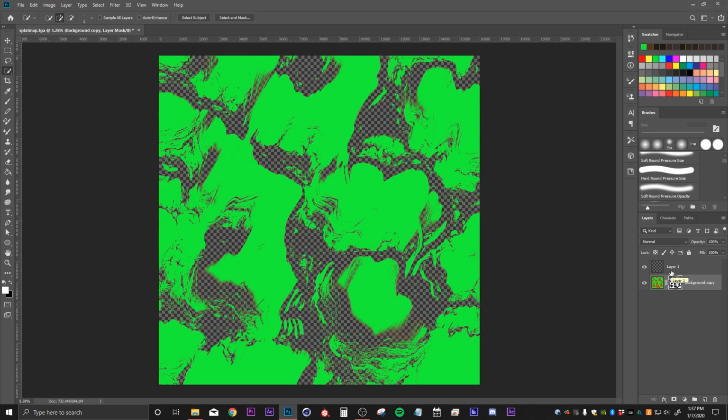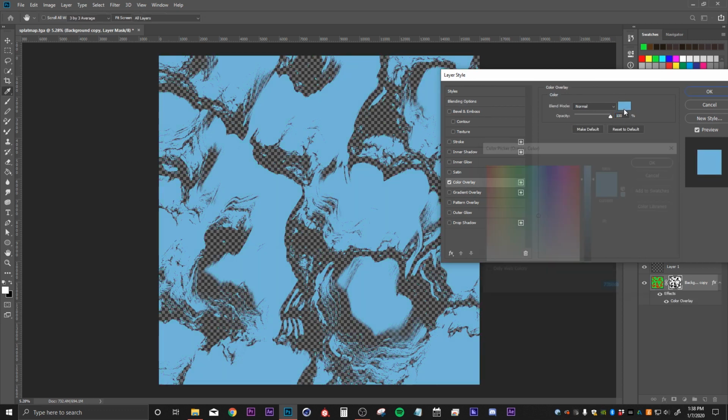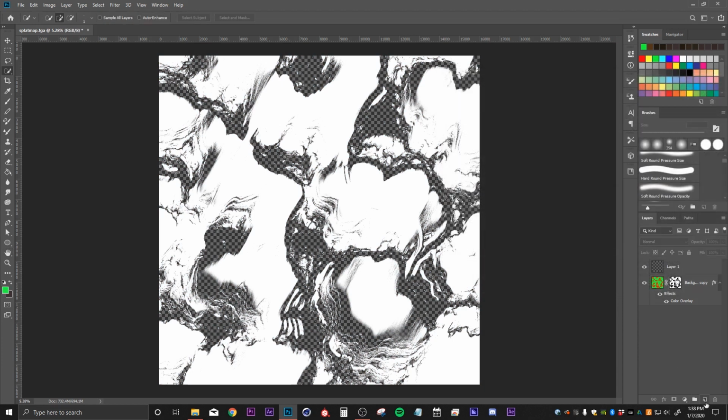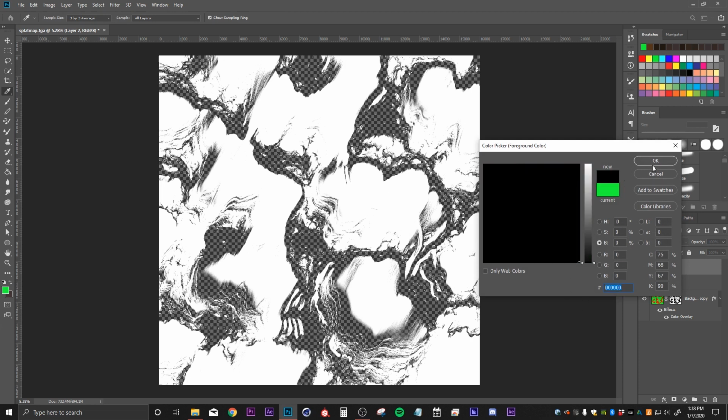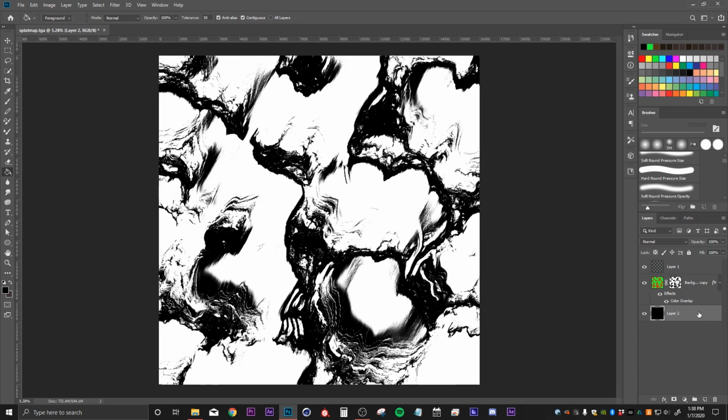And now you can see we have all of our sand. I think that's the sand, or maybe it's the mountain. We have one of our materials isolated, right? So this is great because now we can right click on it, and we can go to blending options, and we can do color overlay, and we can just make this pure white. And then all we have to do is make a new layer and make that completely black. And since it's a 16K picture, it's going to take a while. So I'll just drag that underneath, and now we have our mat.